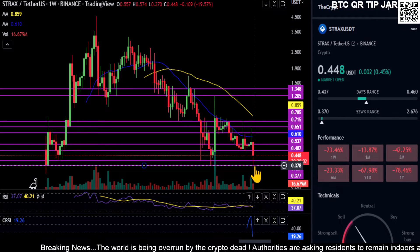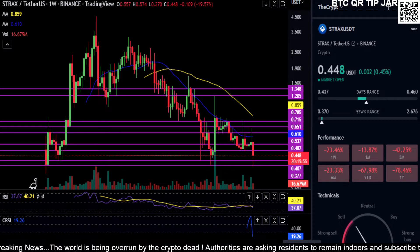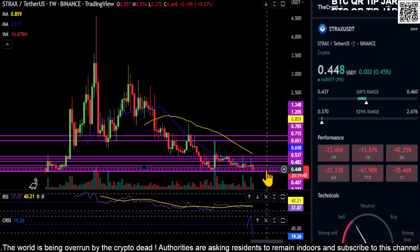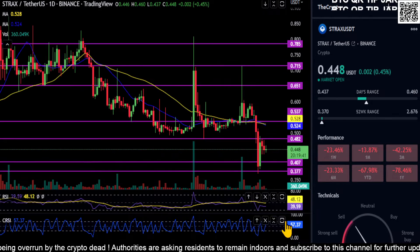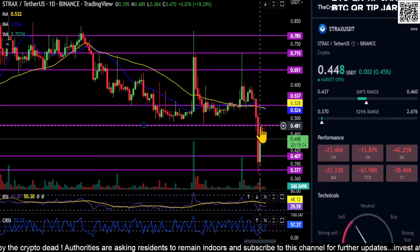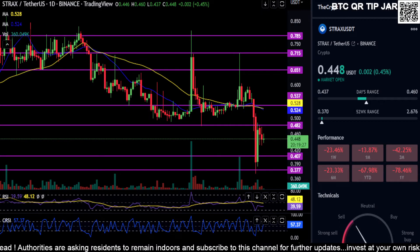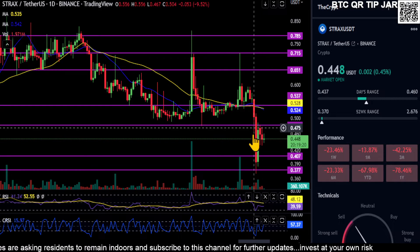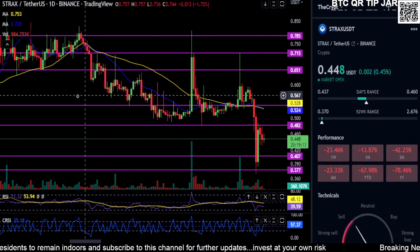On the macro scale it came down and tagged the bottom. It could always go lower, but since that is the bottom it should hold. If we take it off log you can see it paints a better picture. Stratus is on the bottom. When it came down and tagged that level you had this massive candle spawn in and it bounced. These different coins have these protection bounces — as soon as they hit that certain level, the buyers step in and they're not going to let it go to zero.